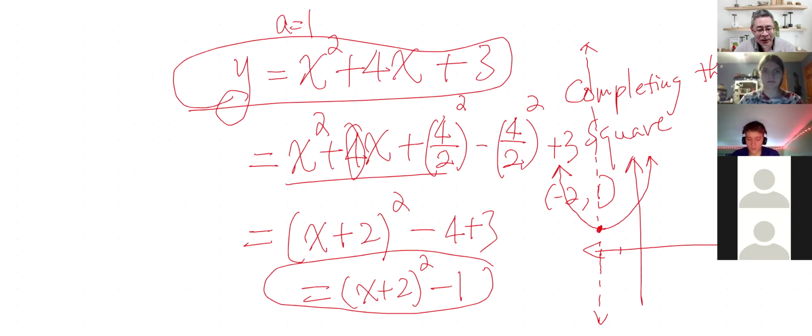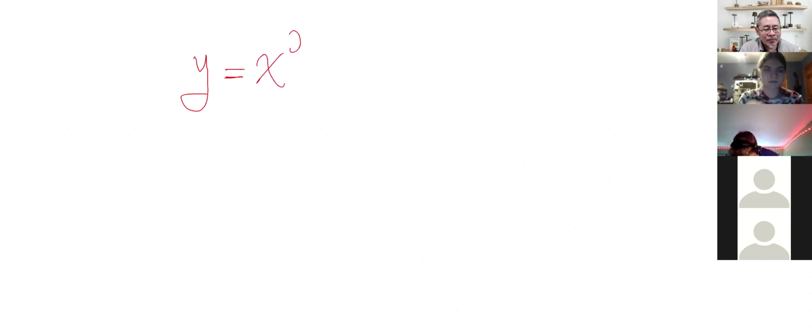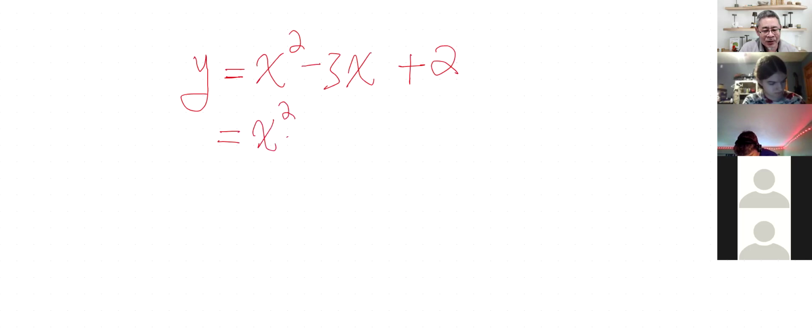So I'm going to show you another way to find the vertex. Then you can practice a little bit. This is something we learned before, but you might have forgotten, which is reasonable. At least based on my experience, it's kind of typical. Okay, let's see. We got x squared minus 3x plus 2. Okay, and we're going to complete the square: x squared minus 3x plus half of that squared. So it's (negative 3 over 2) squared.